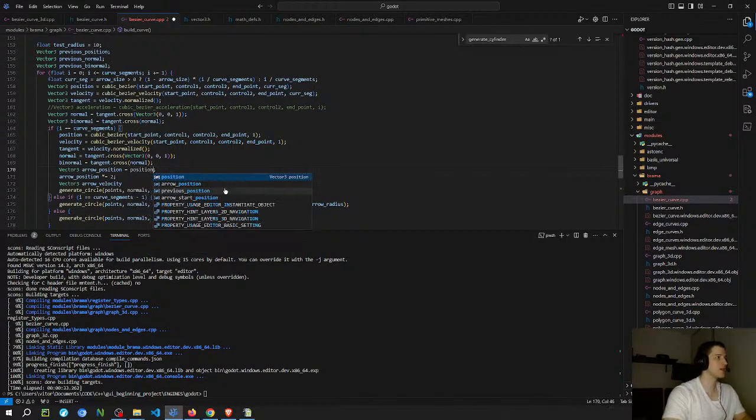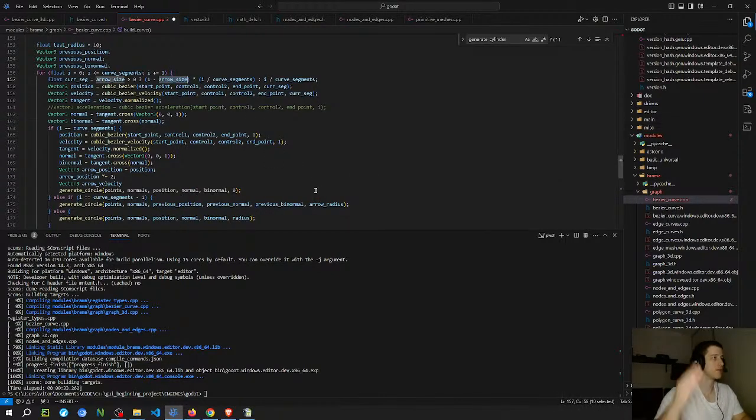Since the calculation is gonna be done based on this value here, it doesn't matter because it's gonna be at the end of the thing. But maybe I should do previous position. Yeah, I think I should do previous position actually, because it has to be based on this one. This is the last one that makes up the cylinder, so it makes more sense. It should be the same value.